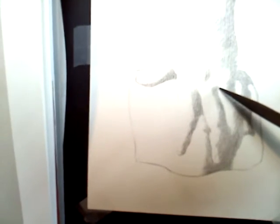Why would I do that? I want to get it as clean as possible. But if you look over here, it's going to be fuzzy anyway. But I paid special attention to certain lines. I tried to get this one very sharp along here because on our model, it's very sharp along here.